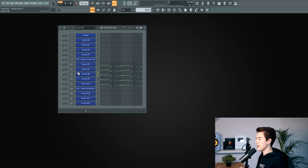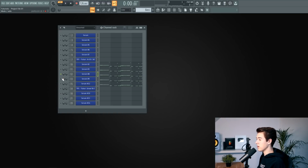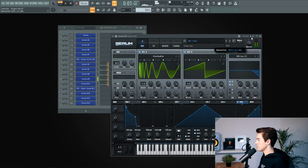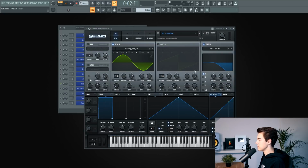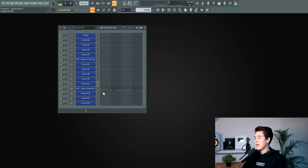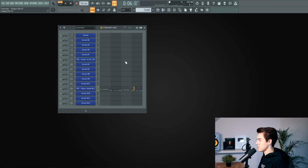Third layer is more of a support layer. You can barely hear it, but I will put up the volume right now. And that one just works as some mid bass, which adds a few harmonics to the bass. Another bass layer. And then the sub bass. A trick that Brooks uses a lot is adding a growl or dubstep sound underneath the bass, like this one. If you layer that with the bass, it almost starts to speak, which is a cool effect.